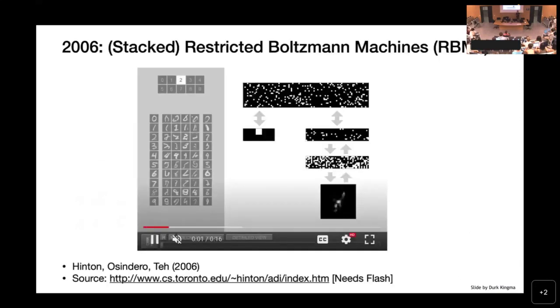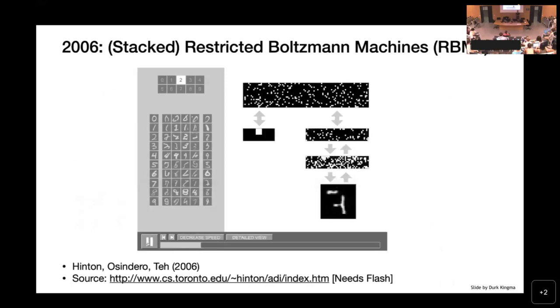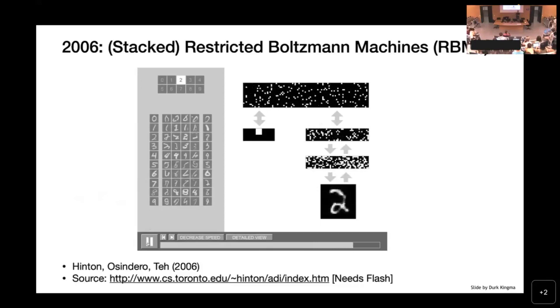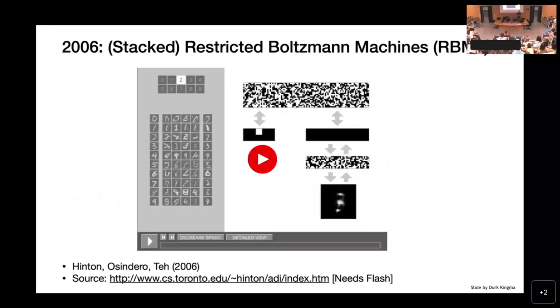So there's a long line of work on all kinds of different smart tricks in how to address this inference problem, this problem of making the latent variable model trainable. And I just want to mention a few, just to give you a historical perspective. So in 2006, there were the restricted Boltzmann machines that were very hot. So they are basically a single layer of discrete latent variables that generates a visible layer of data below. And there's inference algorithms you can run. They're basically Gibbs sampling, so MCMC.